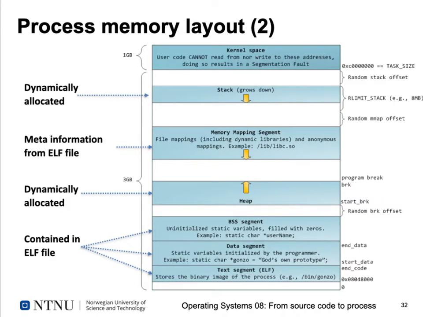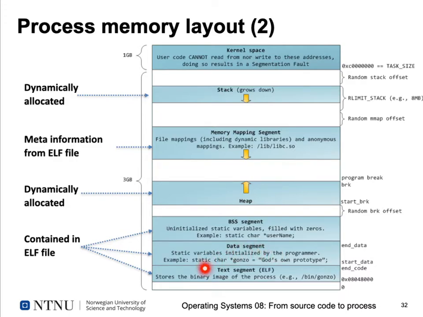So let's take a look at how the sections of our ELF file are actually mapped to virtual memory when a program is loaded. The sections contained in the ELF file are located at the lowest available memory addresses. For some historic reasons, like compatibility with old Unix versions, this doesn't start at virtual address 0, but at an address which is 0x08048000 in 32-bit Intel x86 Linux. And here we have the segments we've already seen.